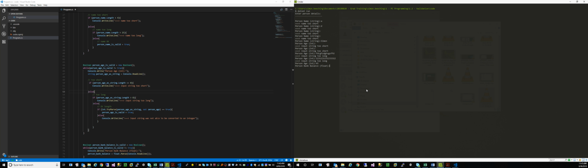So this means that for both the username and for the integer person age, we've been quite robust about testing both the input string for validity and for the type of data that is contained in it and the range of that data. So the next thing we would want to add to the validation of person age is that it is not a negative number and it's not a number like 900 years old. So we would just continue adding things to make this more and more robust.